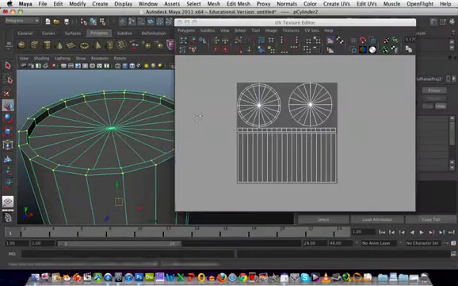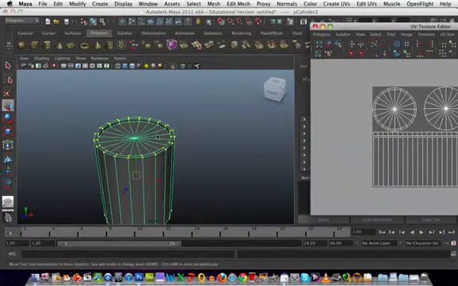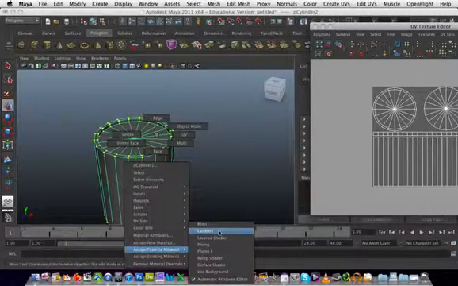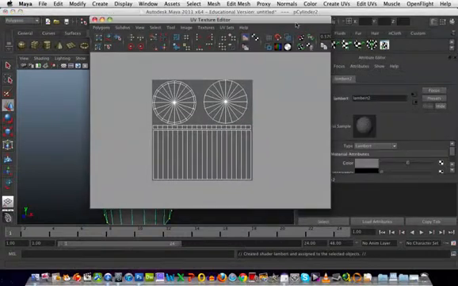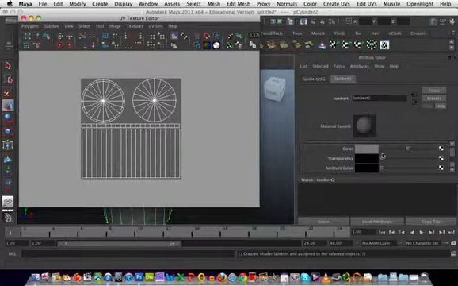So back in Maya now I've got to reattach that. So under my model I'm going to right click it, I'm going to assign a favorite material, and I'm just going to give it a Lambert. And here's the attributes for my Lambert, okay, and it's got a color attribute here, and this is where I'm going to plug in my color texture.